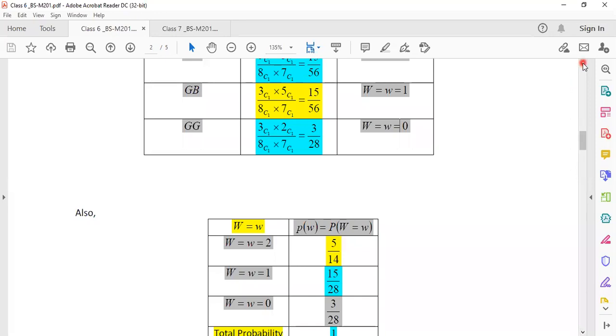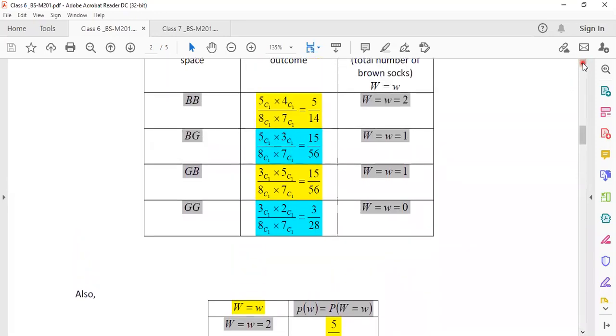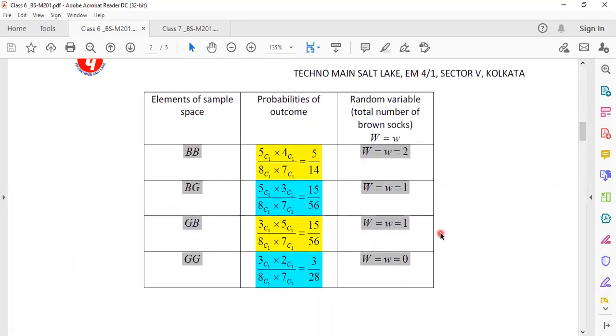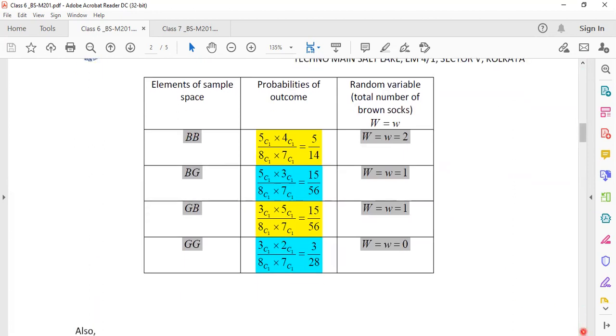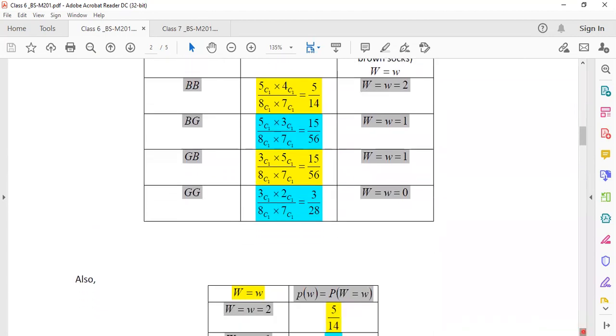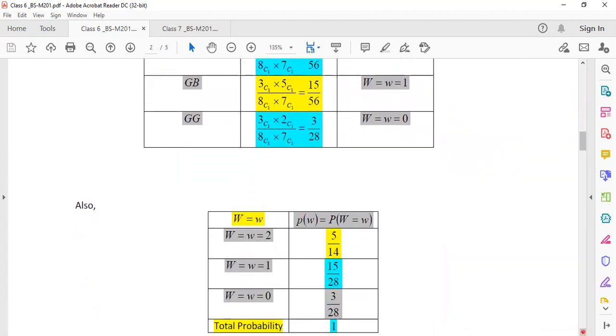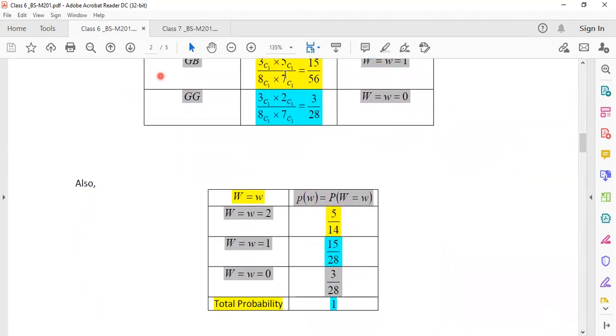Once we design this sample space, we have got our probabilities, we have got our random variables. So in the next chart, we are going to write the random variables only and the probabilities only, because this table where I'm moving my cursor is not the probability distribution. In a probability distribution, you are only supposed to write the random variable along with the probabilities. So the actual probability distribution is the second one.